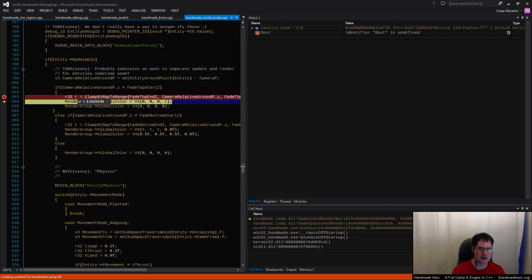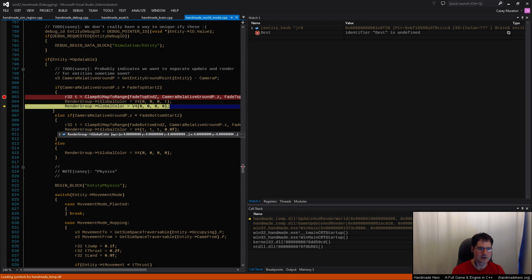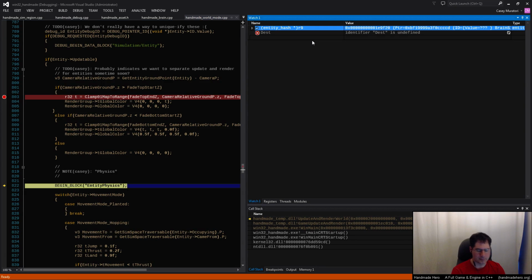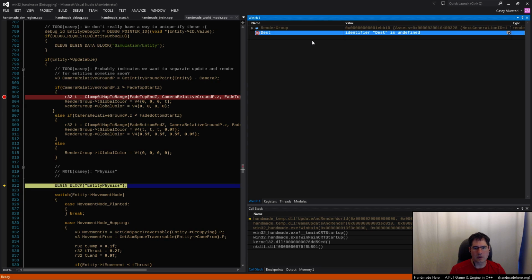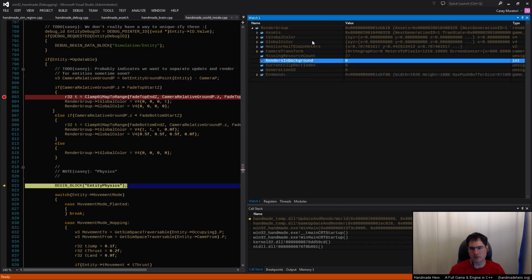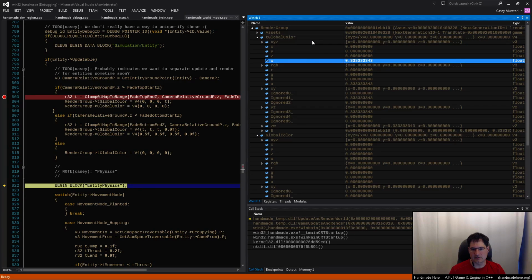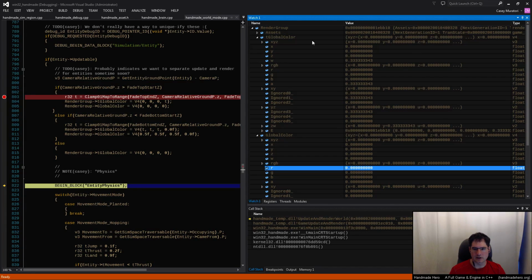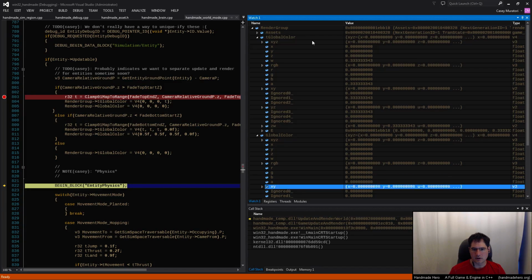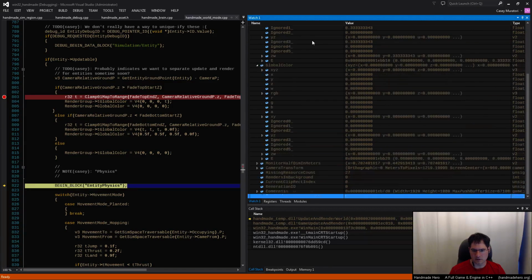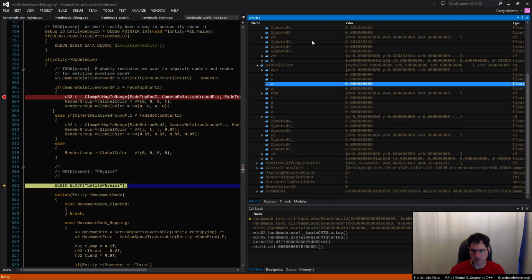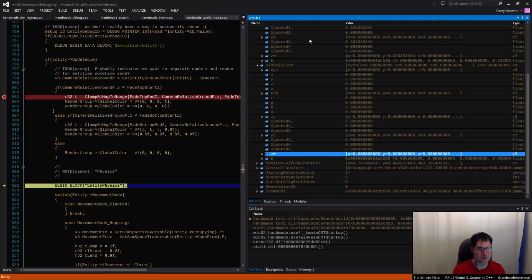So let's take a look at a t-value. We've got a 0.3 t-value here. And so we're setting up the render group in a particular way. Let's see what we're actually getting there. Here is the render group. We've got t global color. We've got that 0.3333 there in the W component, right? Yeah, that's all good. Let's see here. Global color is all zeros. That's what you would expect.